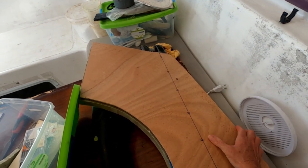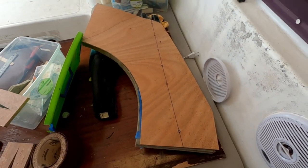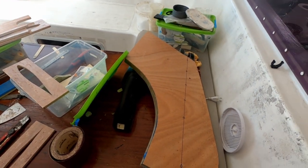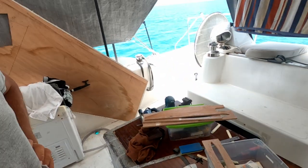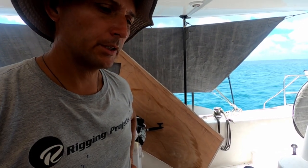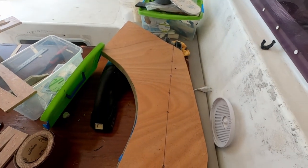And then this bit of plywood here is your template from downstairs, basically, so that you know the shape you've got here is going to fit into the space that you've got downstairs. Am I correct? Is that my understanding? Is that right? Yeah. So just to make sure that the left-hand side of the boat was the same as the right-hand side of the boat. Oh, okay. So this is a template off the port side.